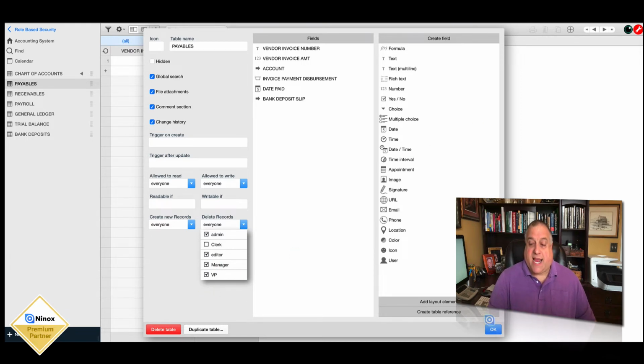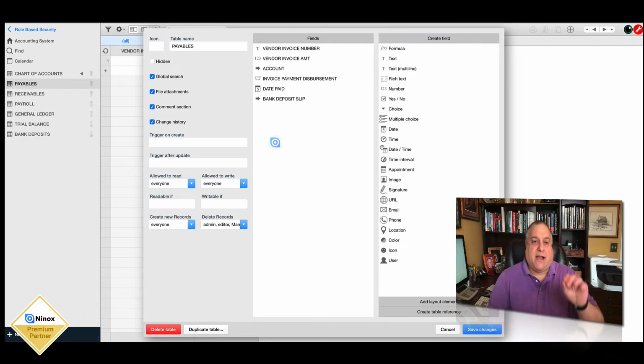The trash can that appears for each individual record, like the printer icon next to it, is going to be grayed out or disabled if you are a clerk, because a clerk does not have the right to delete records. These 4 boxes are how we define the rights and privileges for an individual table.